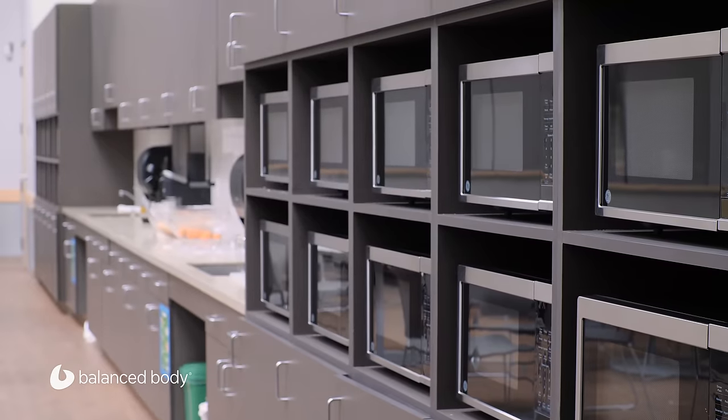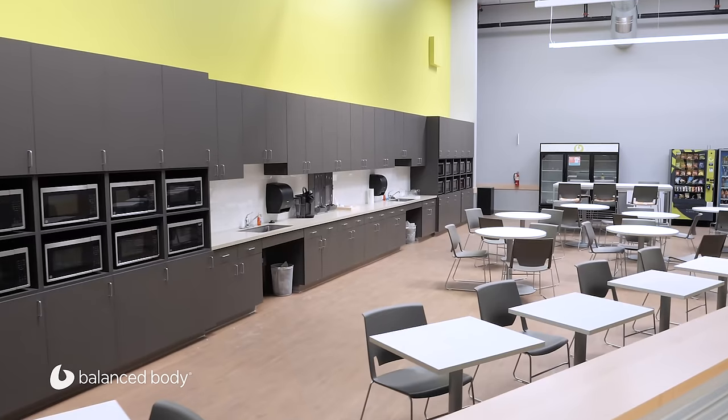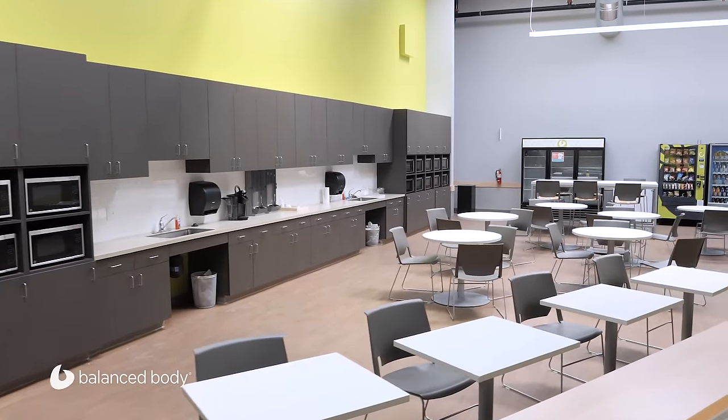Here we are — microwave city. You can cook, bake, whatever you want to do in a microwave. This is our break room, and it's just brand new — we just put this one in, and it makes it a little bit nicer. We added extra skylights in here and made it extra comfortable; it's air conditioned. It's a good place for people to be when they want to relax.